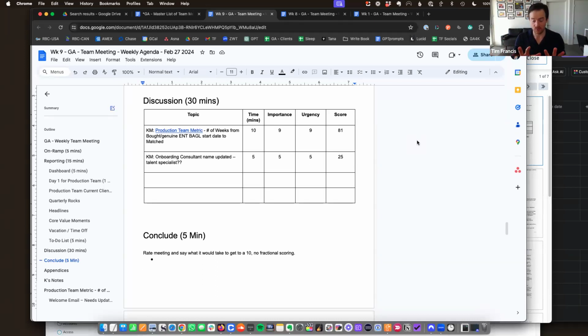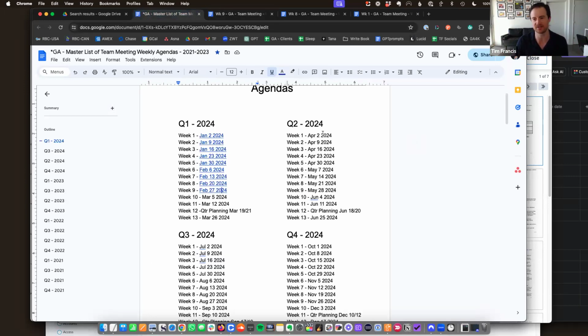So all of this runs in my business, and I open this document maybe 10 minutes before each weekly meeting. I input my stuff and I'm good to go. I don't do any of the copying. I don't do any of the updating aside from inputting a couple items for me. I'm not the one who goes to the master list. I'm not the one who creates this, links it, none of it.